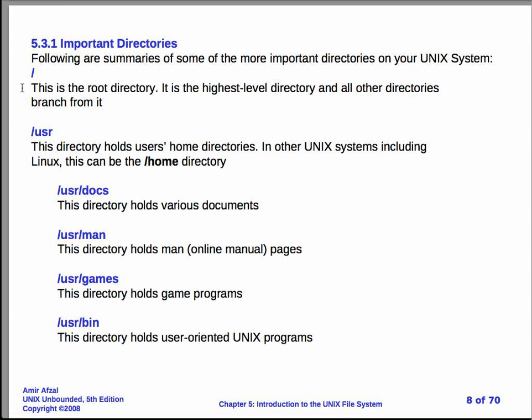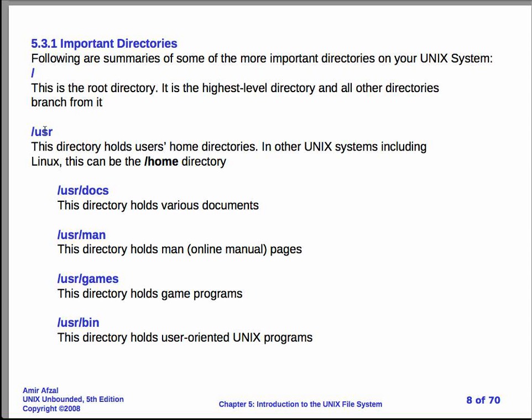And Windows is moving towards this kind of structure too, so that when you have C drives or D drives, that actually appears elsewhere in this file system hierarchy, like the way Unix has always been. So the Windows file system is moving closer and closer to the Unix file system. Okay, so the root is the highest level, and all other directories branch from it.